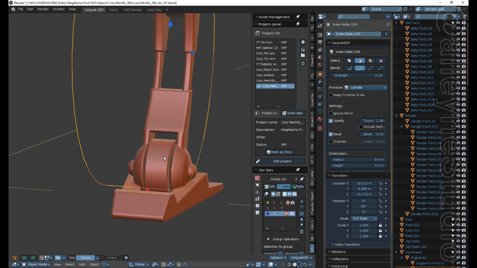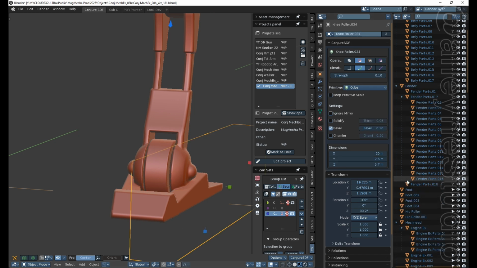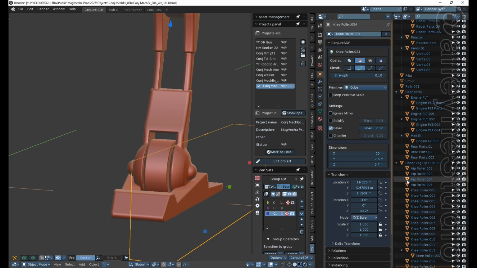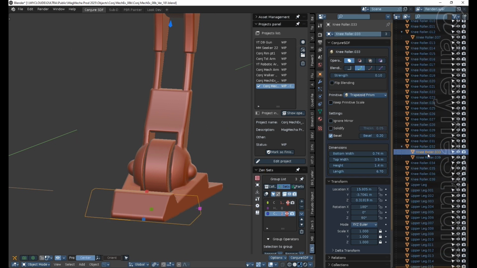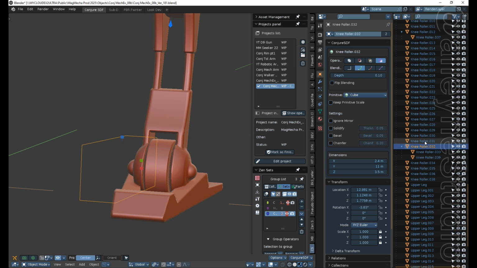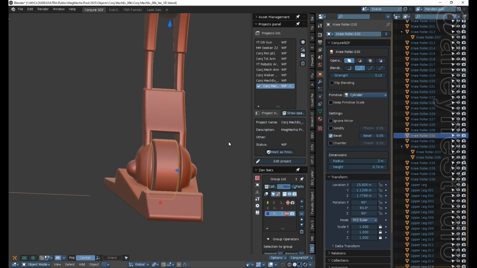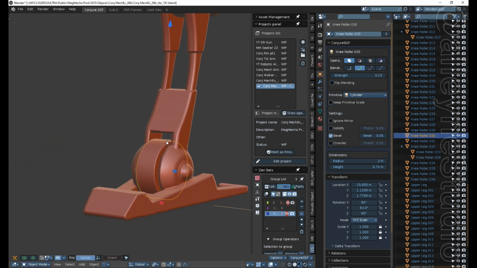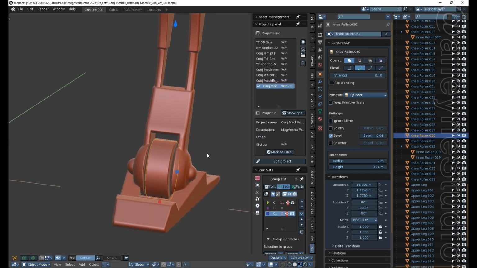Let me see. So I didn't clean up the foot area yet. Sorry, the hierarchy. But here we go. So we're not going to break him out. We're just going to leave him right there. He needs to be a spherical roller.